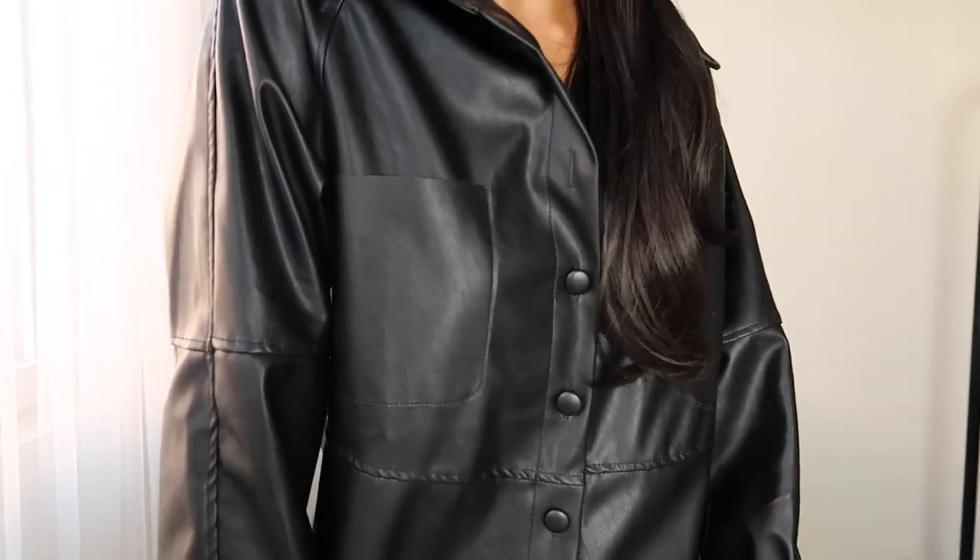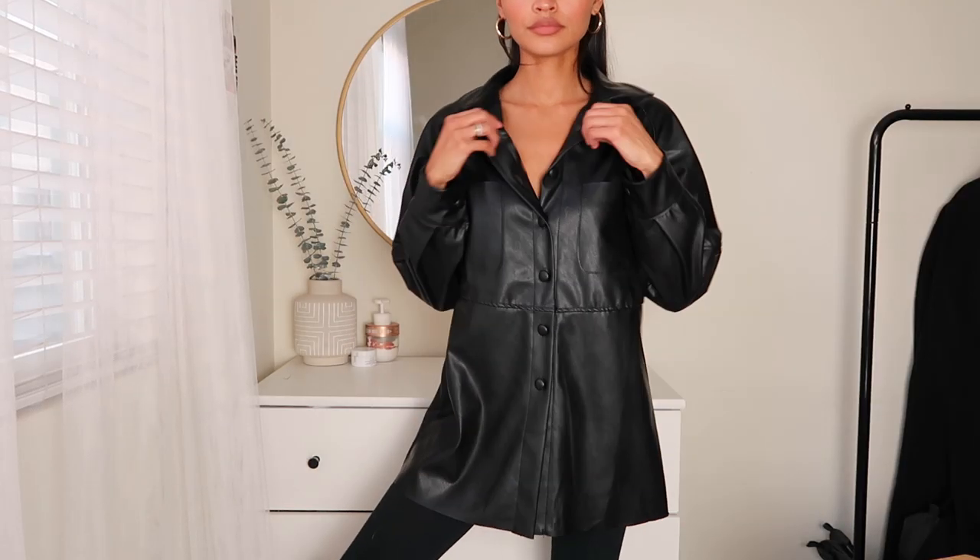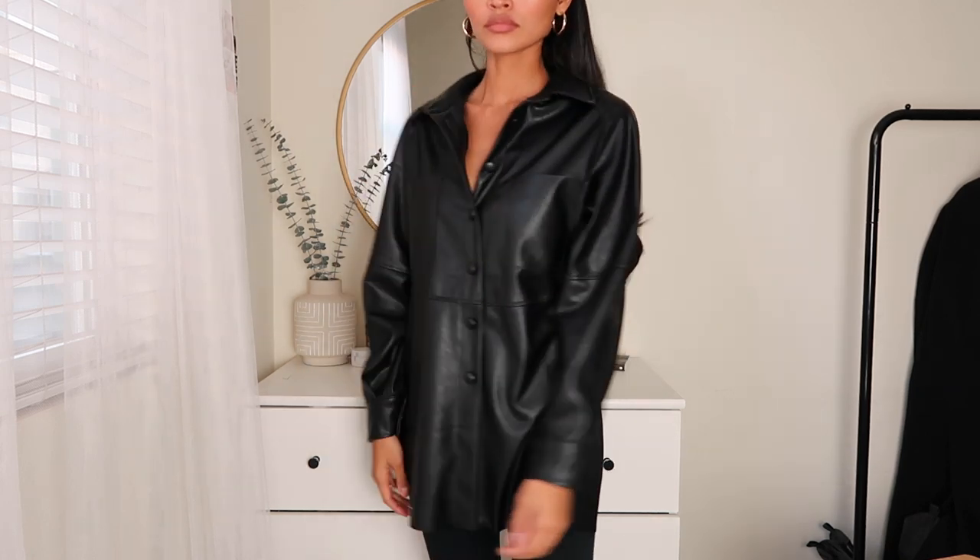The other faux leather piece I'll show you guys is this shirt right here — I'll show you a little bit better in the split screen. I am absolutely obsessed with this shirt. I've been looking for a shirt I could wear with some sheer tights and boots or some sort of heel, and even belt this shirt. What's great is that you can unbutton it and wear it kind of as a jacket almost over your faux leather pants, and then break it up with a white t-shirt inside. There's just so many things you can do with this. It's black so it's very safe, but if you're trying to spice up your closet and go out of your comfort zone without really going out of your comfort zone, try faux leather.